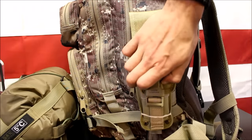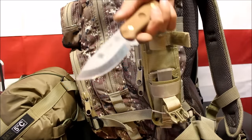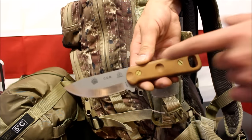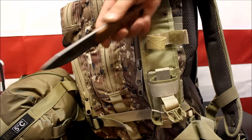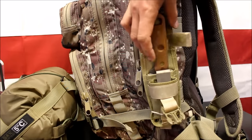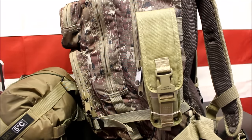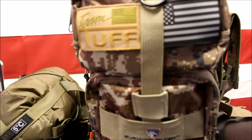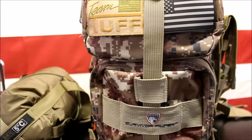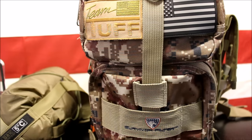The last item I have attached to the outside of the pack is my Topps Cub knife. Very good blade — got it from BattleBox. Got a divot to help you with a bow drill. I also put a sharpening stone down in this little pouch here. Very good knife, and I keep it on the outside to have it quickly accessible. That's all the items on the outside of my pack. Now I'll lay this to the side and unpack all the items and go over them with you.